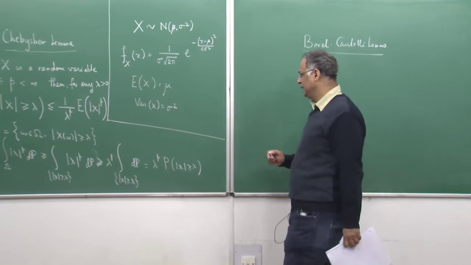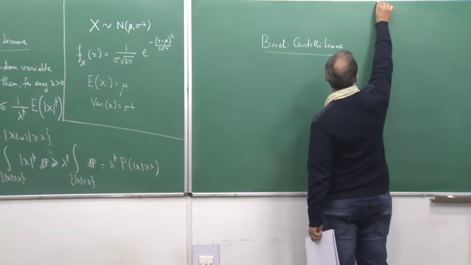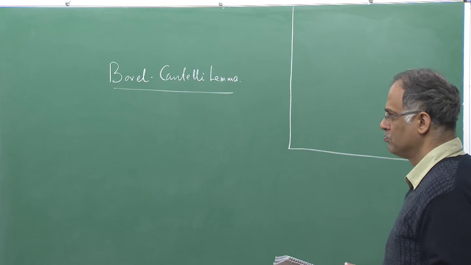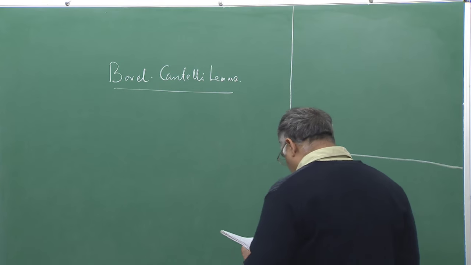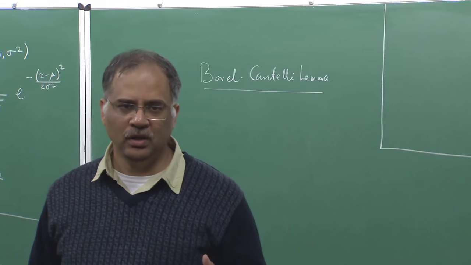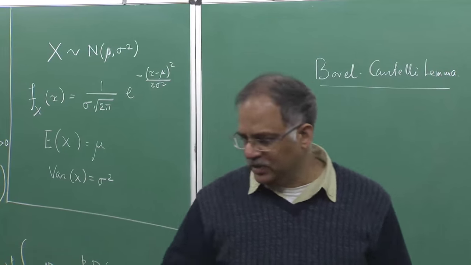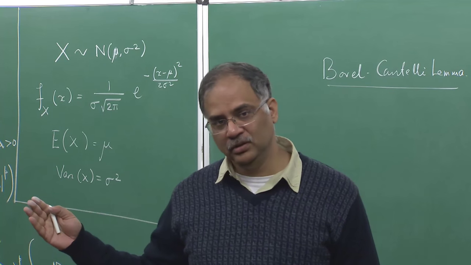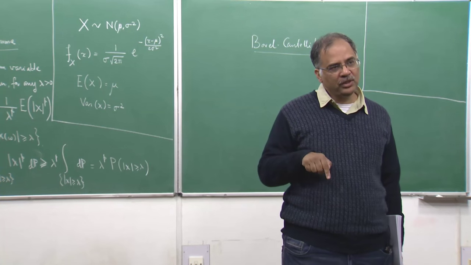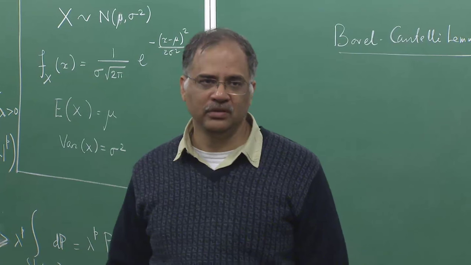Another interesting idea that we will come to is the Borel-Cantelli lemmas. So, we are going to now talk about what is the meaning of the notion of a sample point occurring infinitely often in a given sequence of events. So, if there is a sequence of events, say A1, A2, dot dot dot, An, the question is that if I have say omega an element of the sample space, what does it mean by telling that this omega occurs infinitely often in this sequence, right?